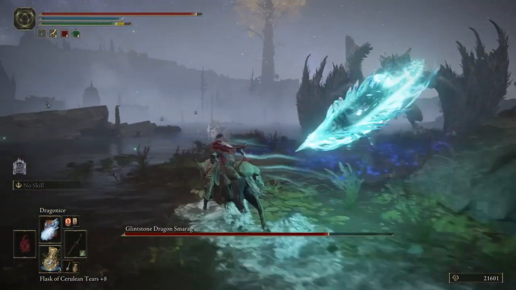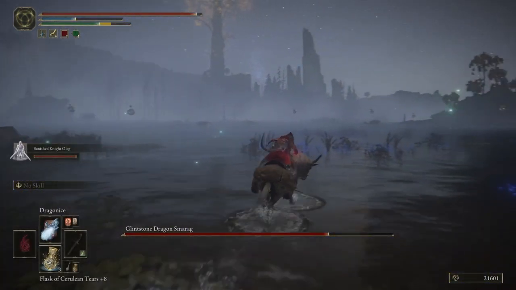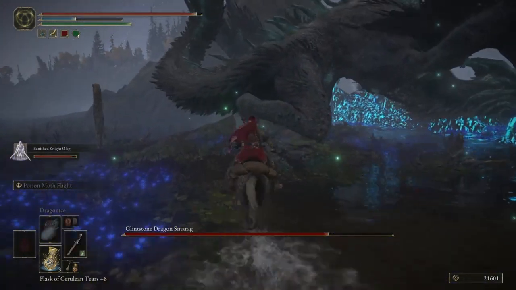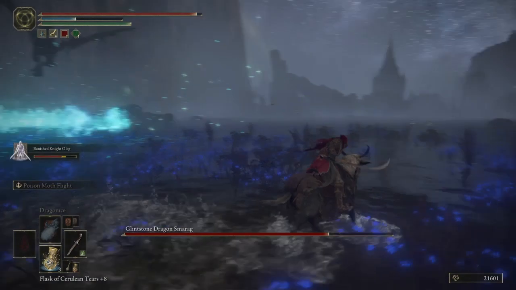Alright, hold up, here we go. Bro! Get some help. Oh, get out of there, bro, get out! Alright, hold up. Let's get some poison. There we go, alright.